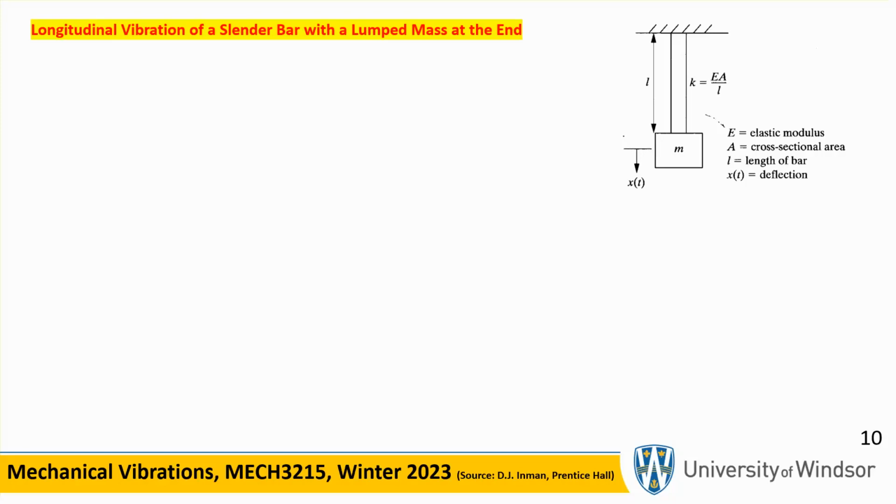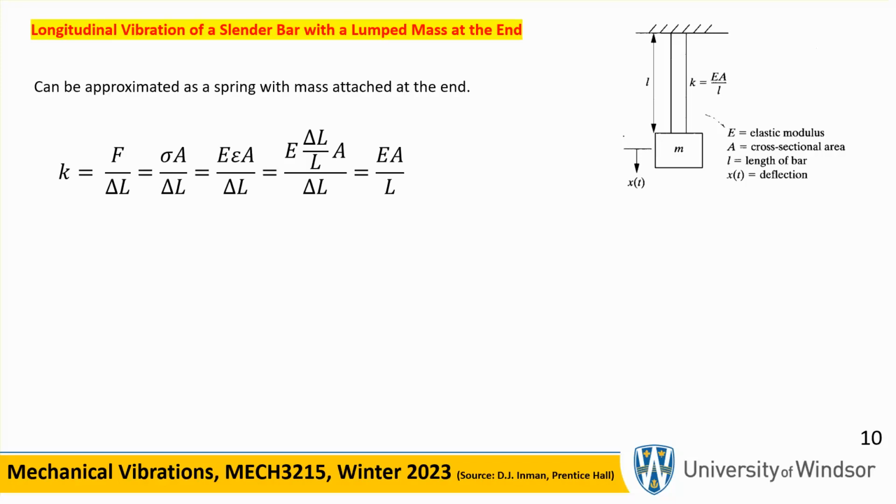Okay. Now we're going to ignore the mass of that bar. Next time, in the next lecture, we're going to see what needs to be done if the mass of that bar needs to be taken into account, because it does play a role, but it may not be significant. So the only mass that's in sight is that mass m at the end. Now, first of all, here is an explanation of why the axial stiffness of that bar is EA over L.